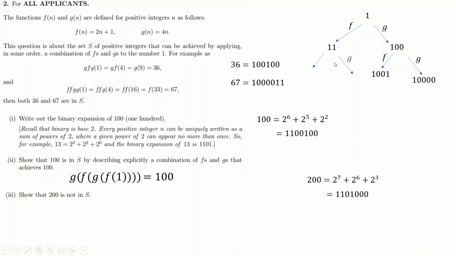And you notice this pattern when you do this, which is that g just adds 2 zeros onto the end of a number, and f just slams a 1 on the end of the number, essentially, because the digits shift 1 to the left, and then you put a 1 there. So that's quite cool. And then you look back at this number and you think, well, how did that happen? How did you get 1 0 here? And the thing is, you can't. You can't get 1 0 here, because the only thing you can do is either add 2 zeros at a time or put a 1 on the end. You can't end up with 1 0.